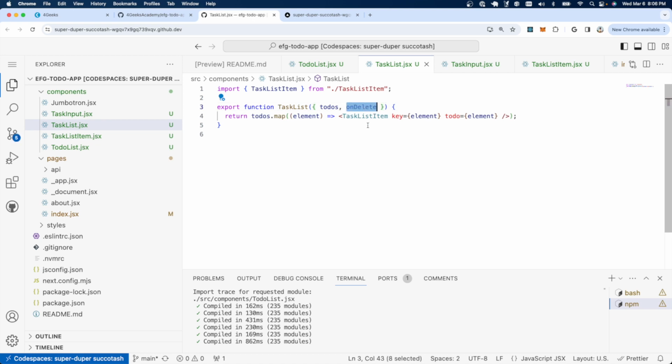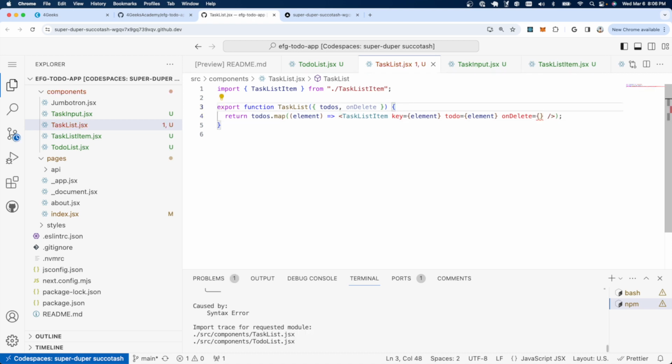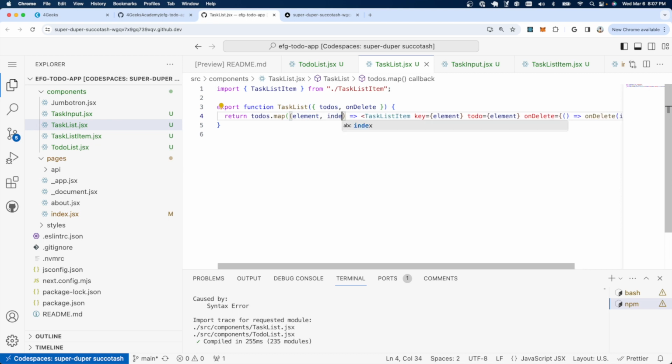And it's actually not doing anything with the handler. I'm passing that handler down to delete this. Now, the task list item will also have an onDelete, right? But that onDelete will be a little bit different, because when I call this handler, I will call onDelete on the index. And this index, I should get it from the map, from here.